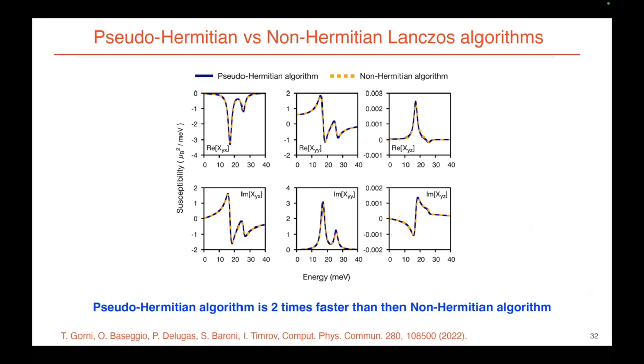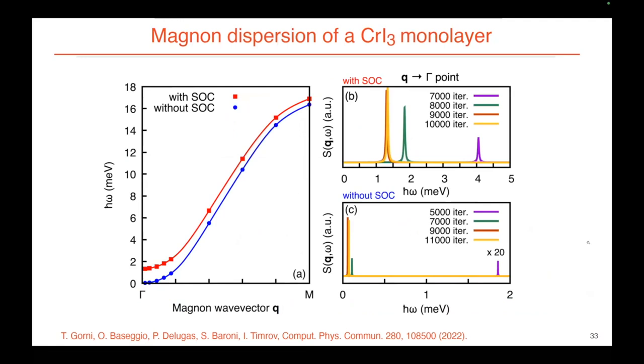And this is how the magnon spectrum of the chromium triiodide monolayer looks. On the left, you see the magnon energy, ħω, along a high-symmetry direction for the wave vector Q. You see that the blue spectrum has this shape. And interestingly, when Q goes to zero, the energy goes to zero, as it should be, because in the absence of spin-orbit coupling, the magnon energy must be zero. But when you switch on spin-orbit coupling, the spectrum becomes red and is shifted. You see at gamma, there is a finite gap. It's called the Goldstone gap. Overall, the shape is quite similar, but especially at gamma, there is a gap.